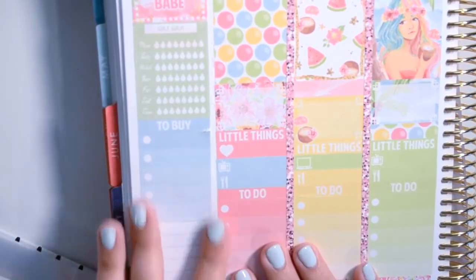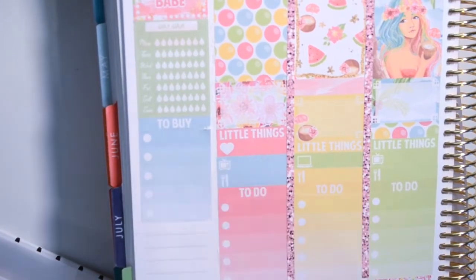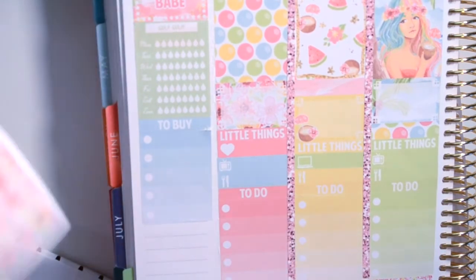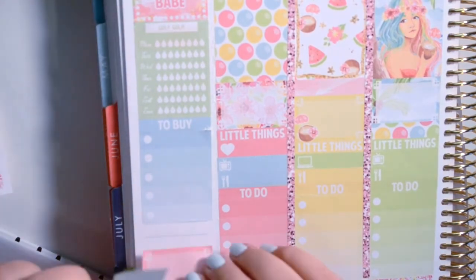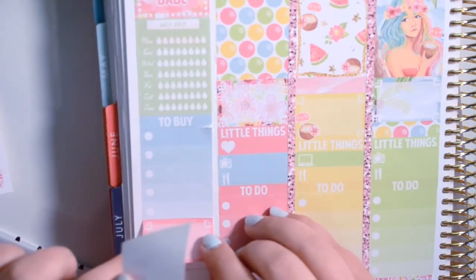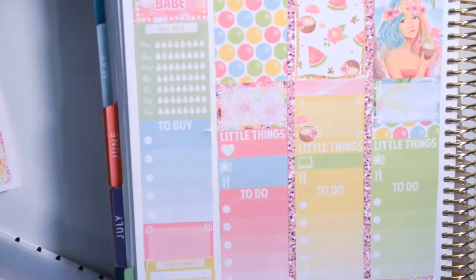Okie dokie. Then we're going to do a weekly habits, I think. And I'll use this yellow one. Let's use a half box in between. Okie dokie. So now let's try to put this little washi thing back in here.